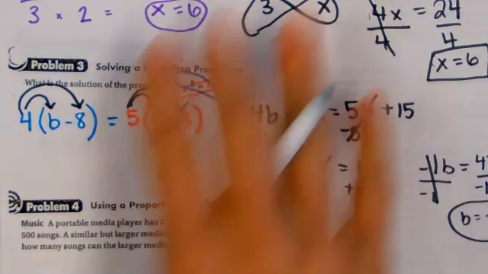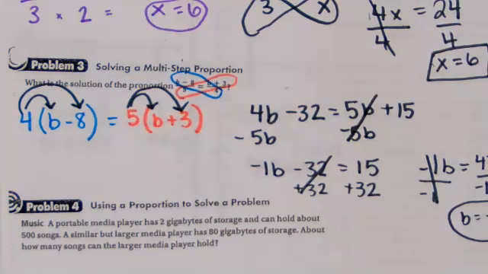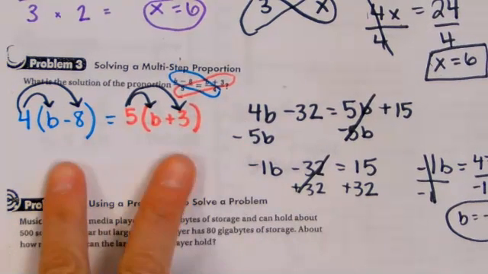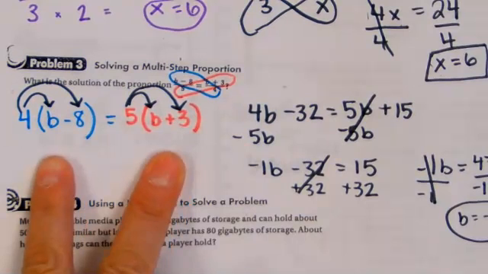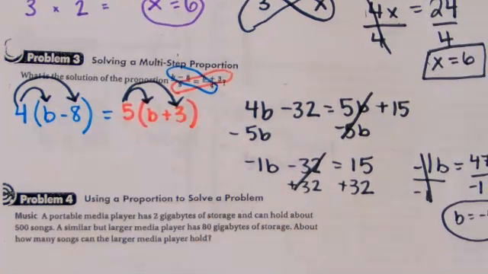Okay, so these are all proportions. The top ones just have a singular variable. You can use either one, either find the scale factor and multiply by it, or use cross products. These are really solving linear equations in disguise, kind of, by doing the proportion. All right, the last thing is the story problems.